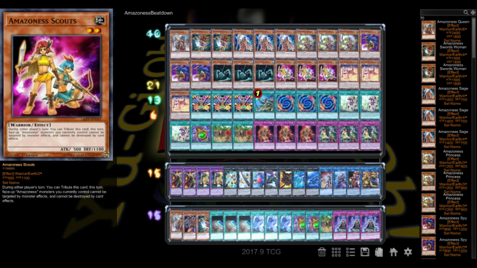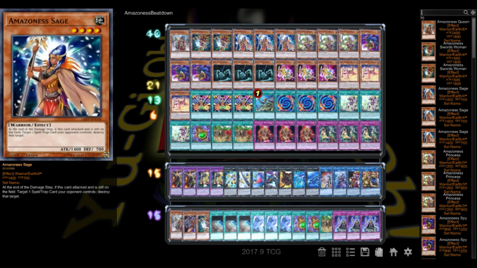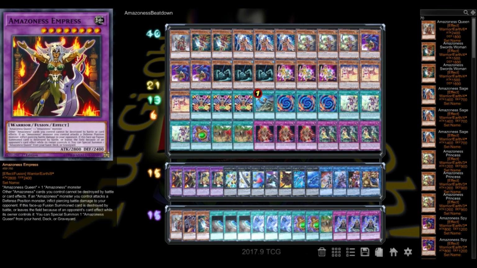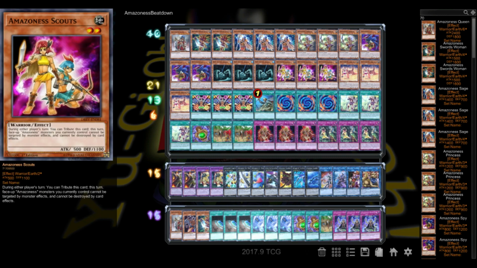This is a pretty neat protection. During either player's turn, you can activate this card. Face-up Amazonas monsters you control cannot be targeted by monster effects. It cannot be destroyed by card effects. So if this is on your field, you can activate it during your opponent's turn. You can chain it to, like, Raigeki, and none of your Amazonas monsters will be destroyed. So you could do a pretty good combo with, like, tagging one of your other monsters out for this. If you could end on Empress and this, then you're pretty set, because this has really high attack, and this will stop it from being targeted or destroyed.